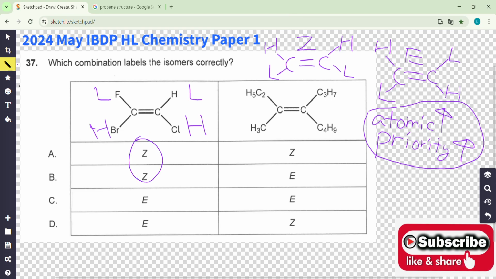For this one, all hydrogen and carbon. First look at here. This one connects to one carbon only, right, and then this hydrogen. But this one has carbon, then carbon. The carbon has a higher atomic number than the hydrogen down there, right? So it is higher priority. It's lower. For this one, three carbon, but we have four carbon here. So three carbon and the hydrogen, then three carbon, then still carbon. So it's higher priority. So this one is the Z. So the answer is B.